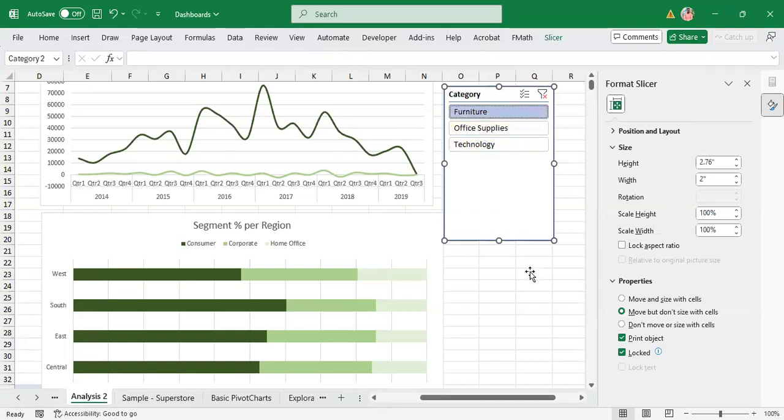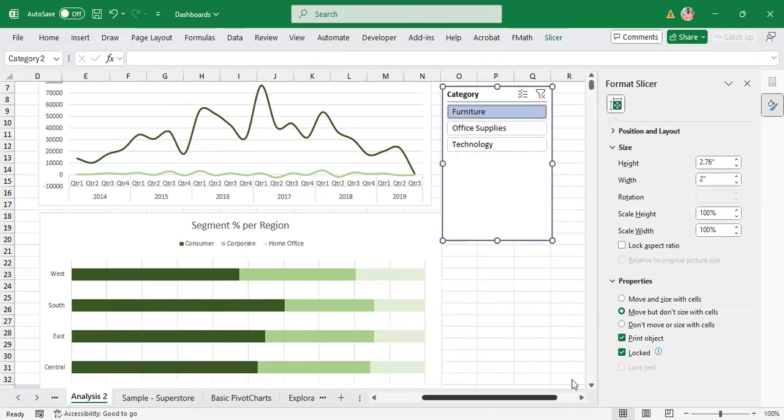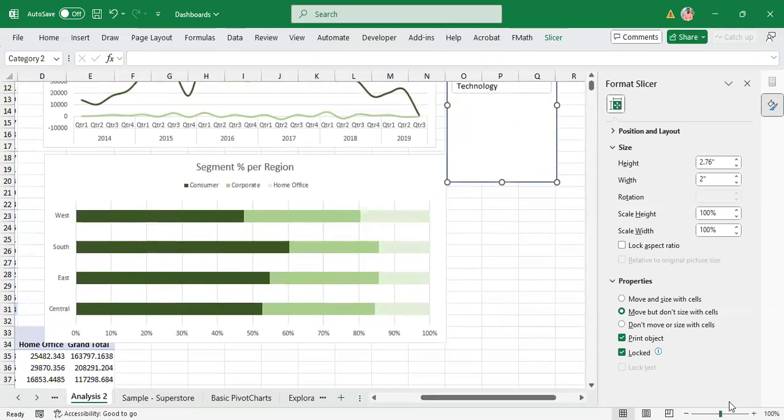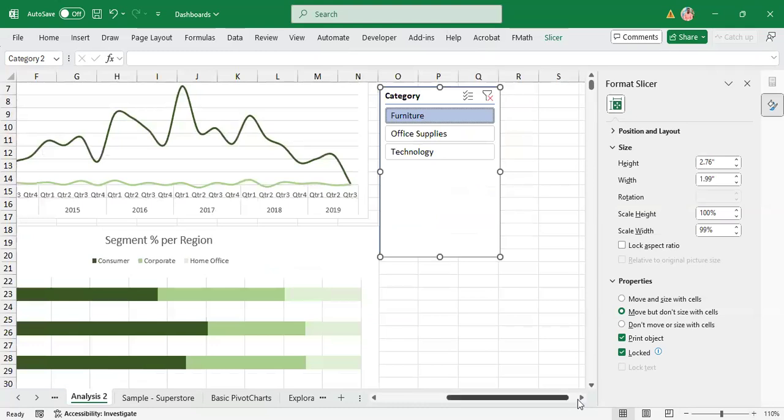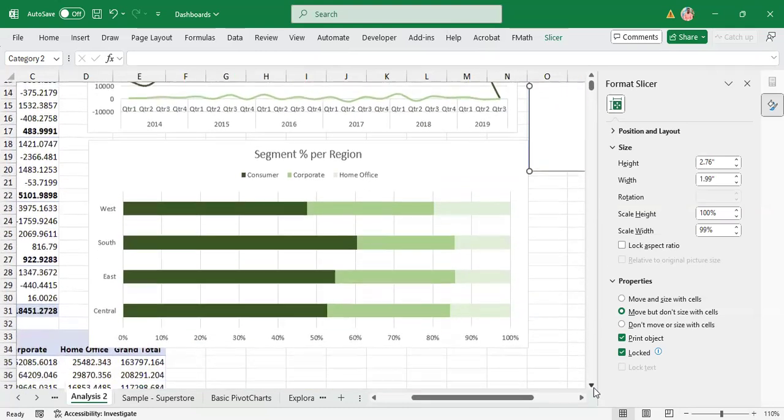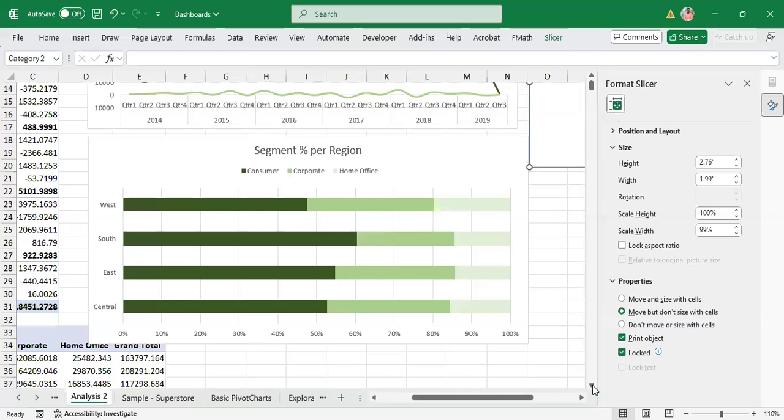So when we slice on furniture, can anyone tell me which region has the largest proportion of consumer sales?